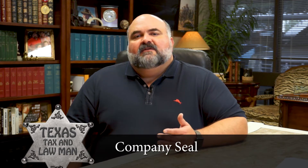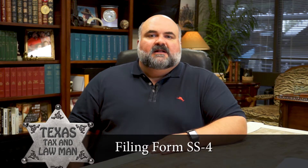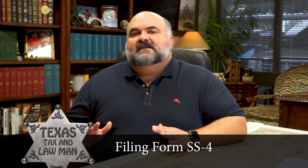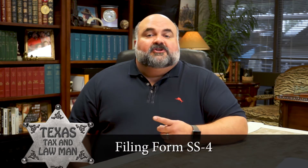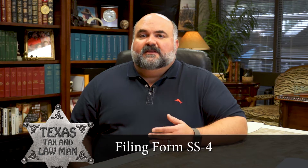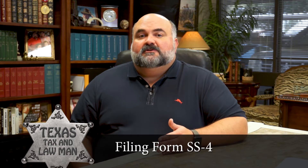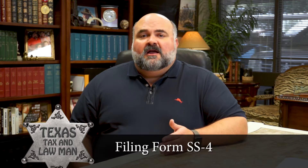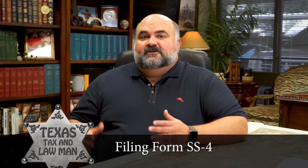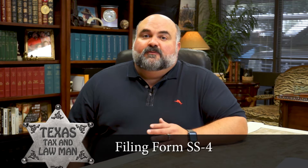Beyond the state filings, every LLC has to file a Form SS-4 and elect how it is going to be treated for federal tax purposes. This is called an EIN application. While most people think this is a perfunctory form, it can cause unintended consequences. It gives you an EIN — employer identification number — for your entity, which is the number you use to pay payroll and to file tax returns for the LLC. It also determines when your return is due. The way and when you submit this form determines when you're supposed to file a tax return and when you will owe late fees if you do not. Your IRS address: while the state will mail information to the registered address on your Certificate of Formation, the IRS will mail your federal tax information to the address on the SS-4. Make sure you put the right address.